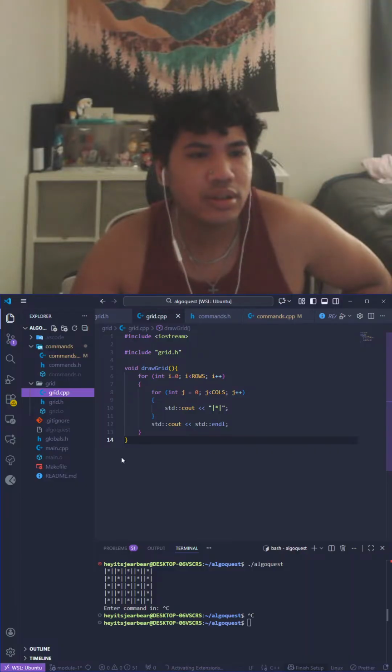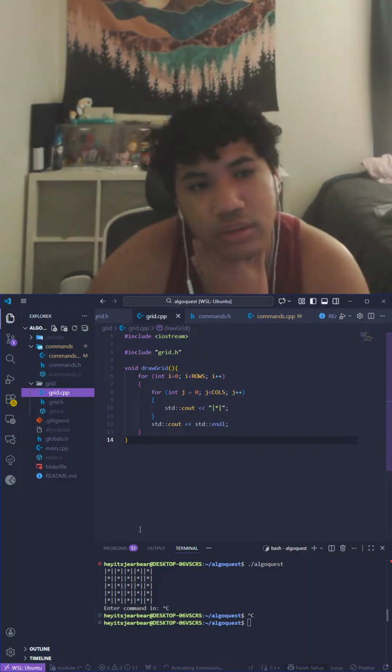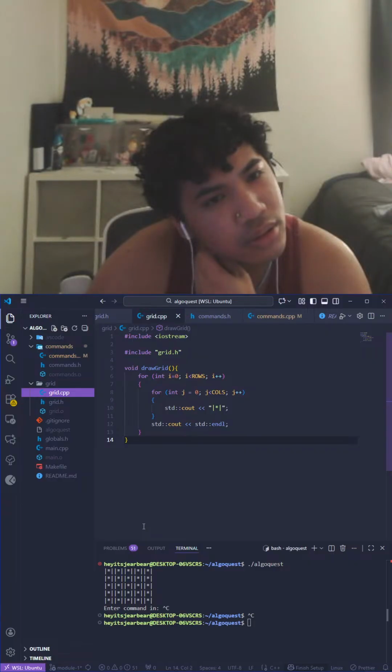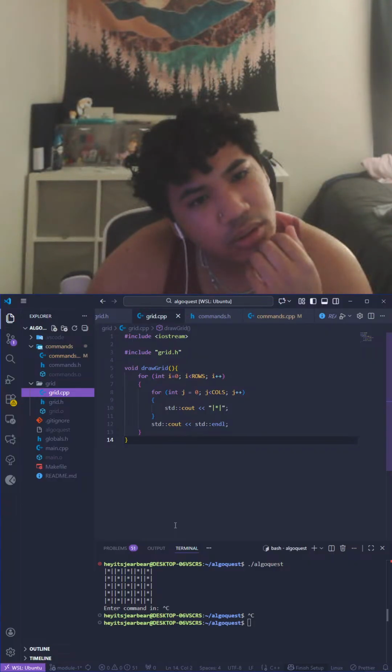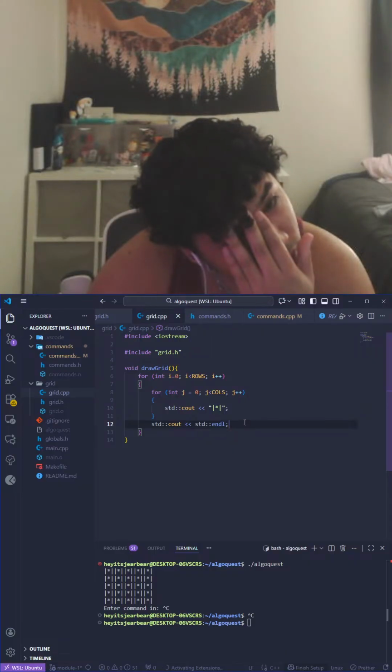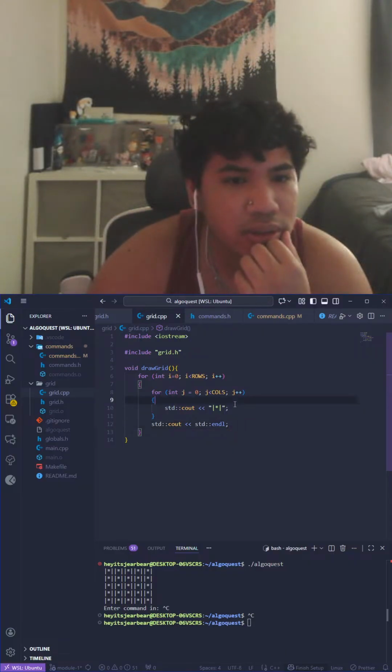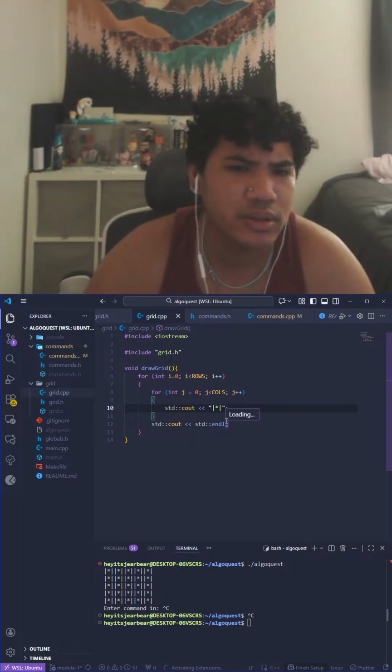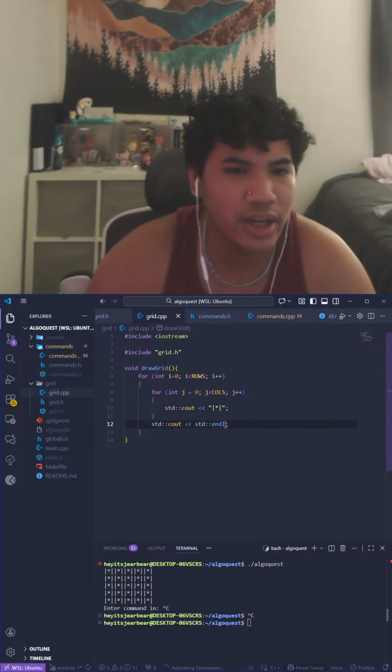So right now it's printing a 2D matrix. It's a nested for, so when I'm inside here, I could just say, okay, for the new row, since we're already starting on a new line, we can just add another one.